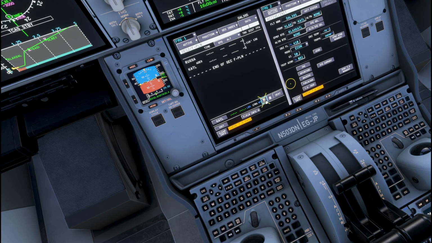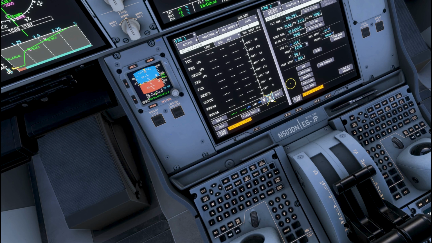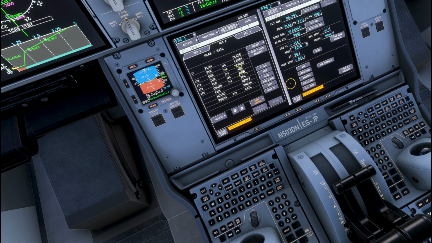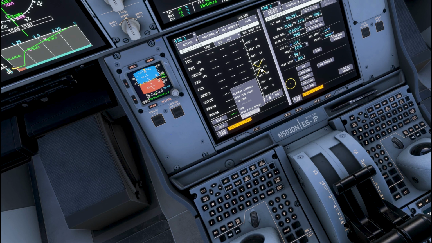Just give me a second here. Okay, don't want to do that either. Just want to make sure we're on the right page. There we go. So we can see the flight plan here.